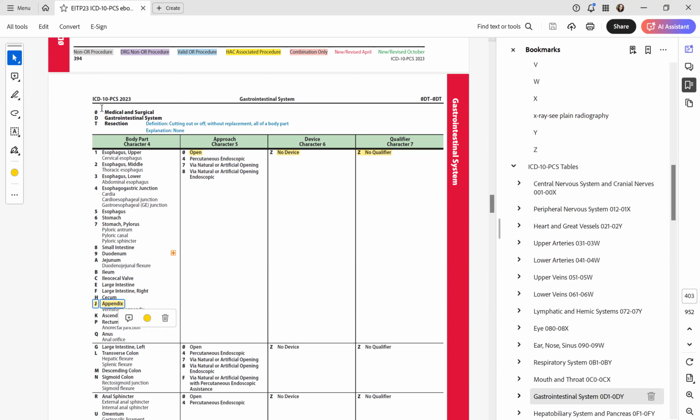So as you can see here, medical surgical section, the gastrointestinal system, and here, character 3, the root operation. Cutting out without replacement is a resection. So in a lot of ways, you can see both some similarities and some differences between ICD-10 PCS and ICD-10 CM.